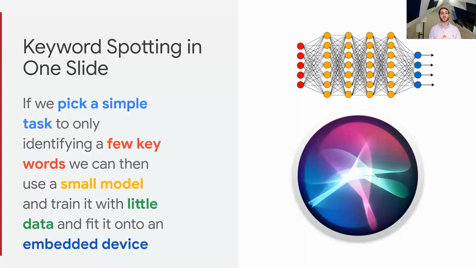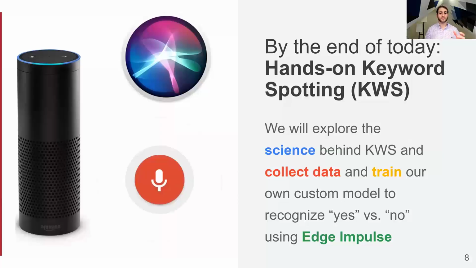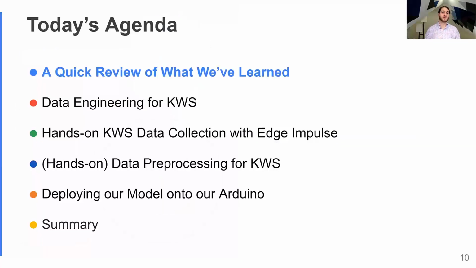And in this case today, we're going to just do yes and no, or you can do your own custom keywords if you'd like. I've gotten yes and no to work, so that's sort of what I did. But you can do whatever you want. Probably 2 keywords again, and we're going to walk through a little bit of the theory behind it and then do the practice. We'll do a little bit of the science, and then we will deploy it on Edge Impulse.